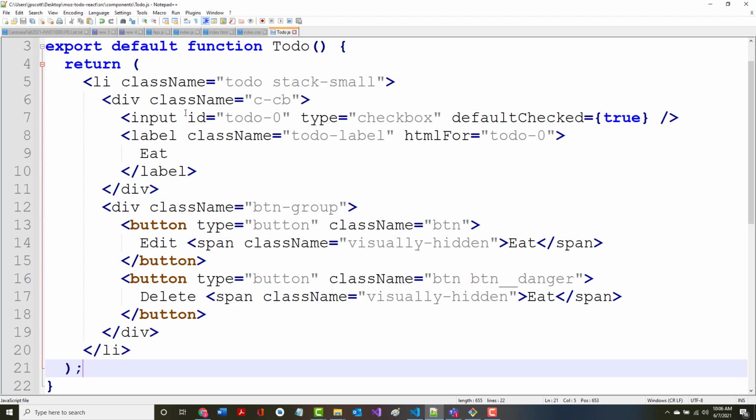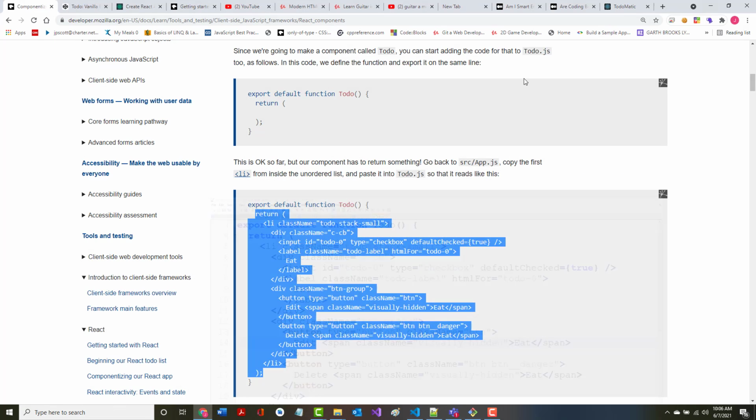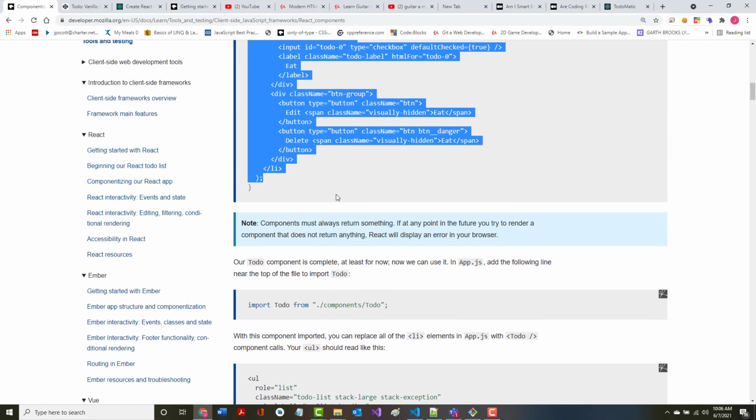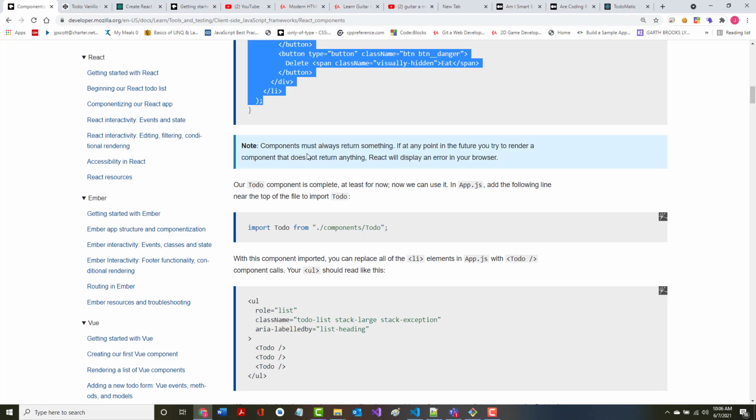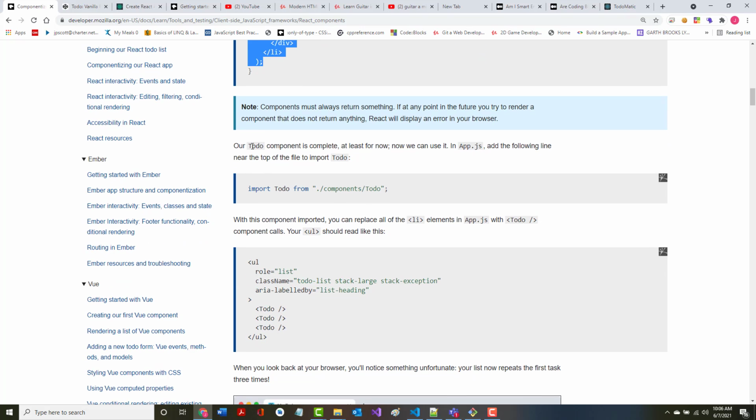It's returning our unordered list, right? Well, we've got in there the eat, etc., which looks like it's the first item that we had in the unordered list. Note, components must always return something. If at any point in the future you try to render a component that does not return anything, React comes back with an error. Our to-do component is complete for now.